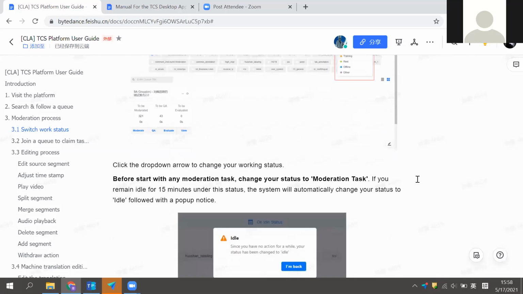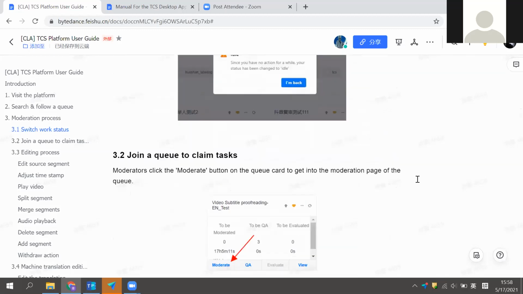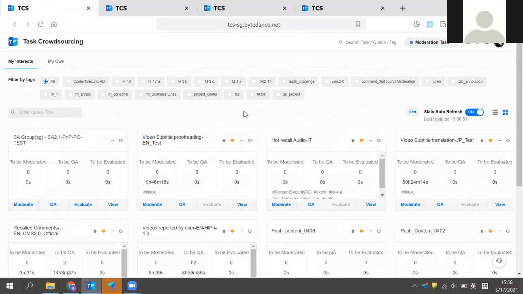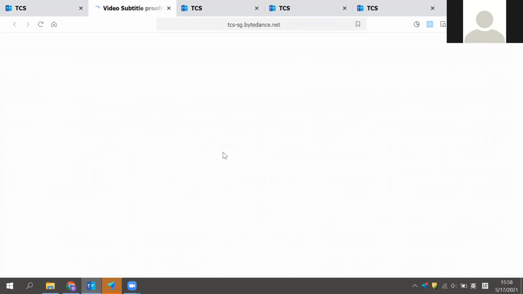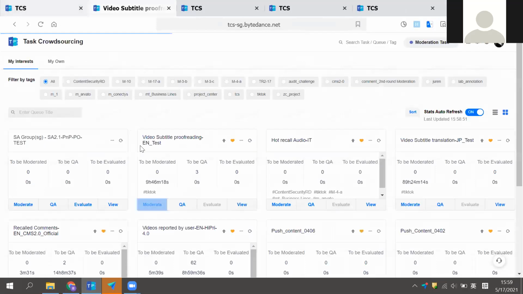The next step is we need to join a queue to claim tasks. For moderators, they need to click on moderate to get into the moderation page. And for QA inspectors, they need to click on the QA button to get into the moderation page.